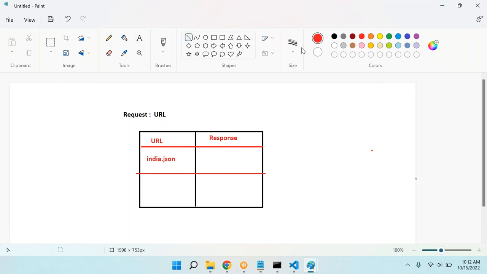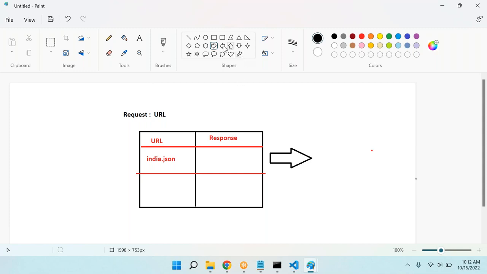Simply go and call the API. I'm calling india.json, and I'm checking whether the in-memory response is available. No, the in-memory response is not available, so simply go and call the API.